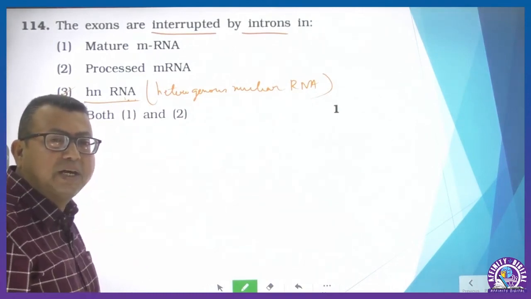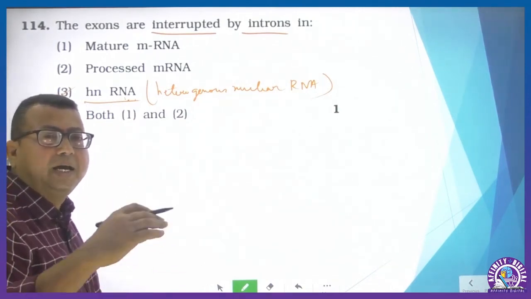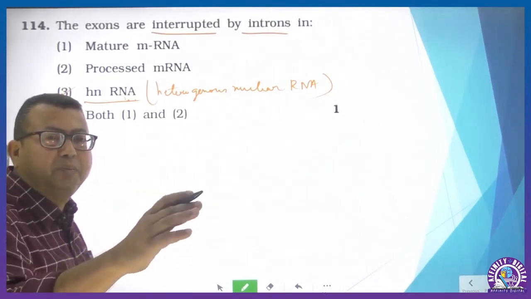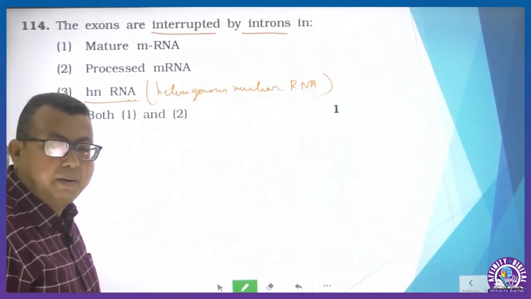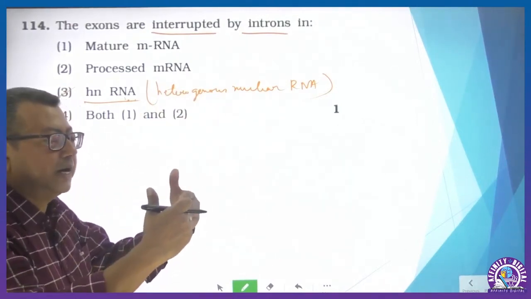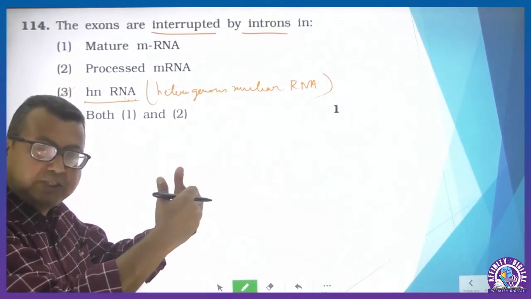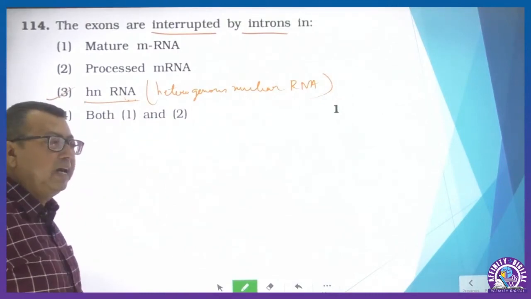that involves 3 steps: capping, splicing and tailing. And what happens in splicing? All the introns in the HNRNA are removed with the help of an assembly of snRNPs called the spliceosome, and then adjacent exons are joined, spliced together by the enzyme RNA ligase to make the HNRNA functional.